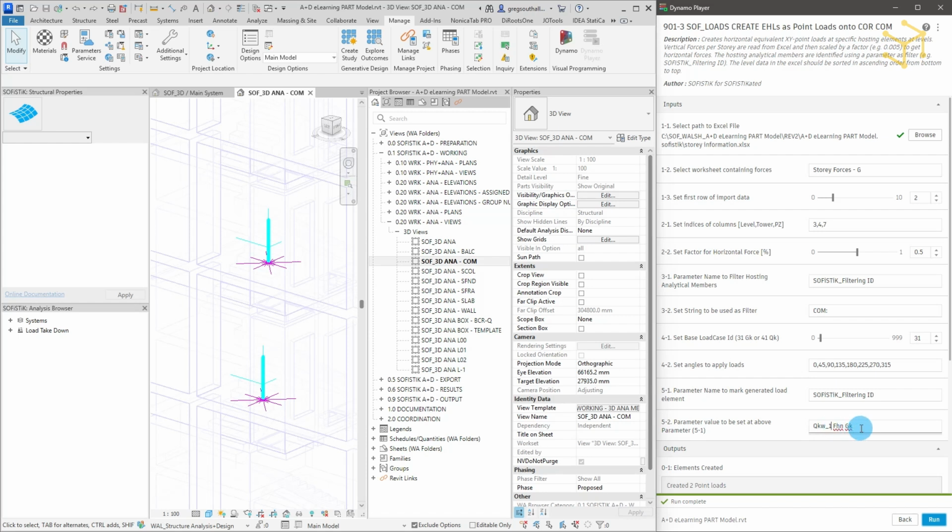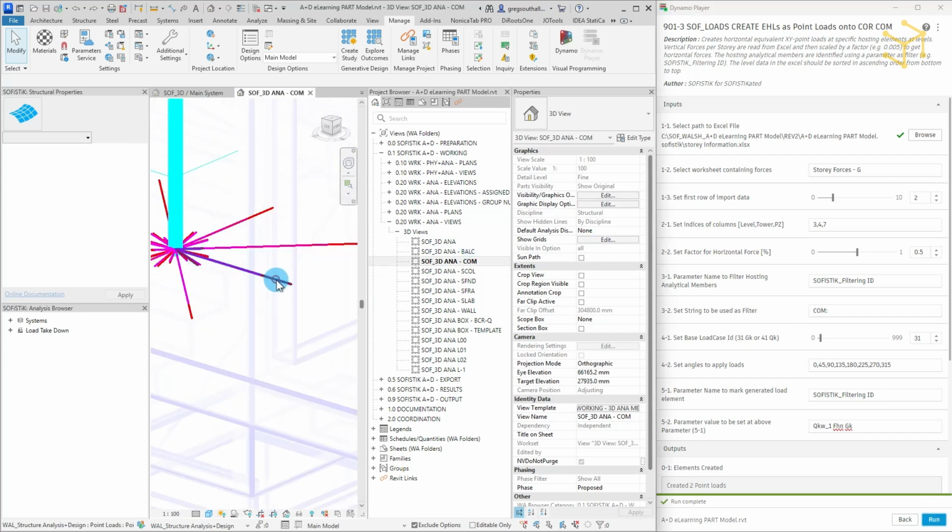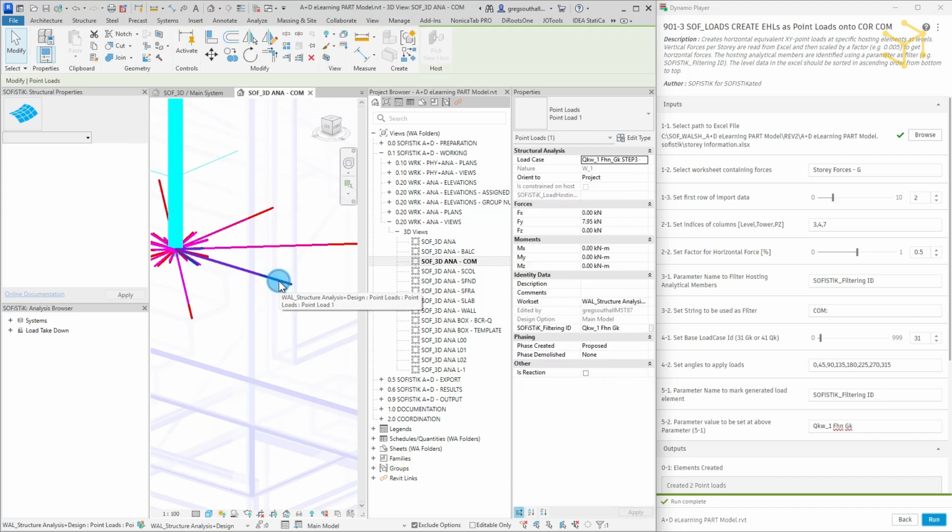After review and making changes, click Run to execute. You can now see a further set of generated point loads.